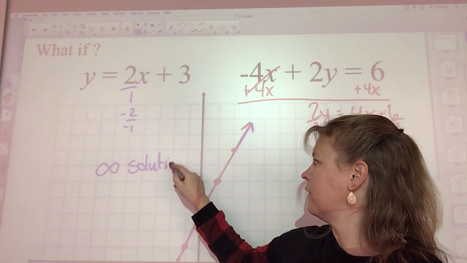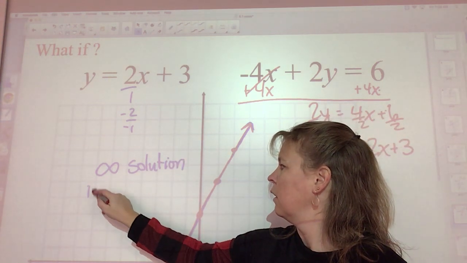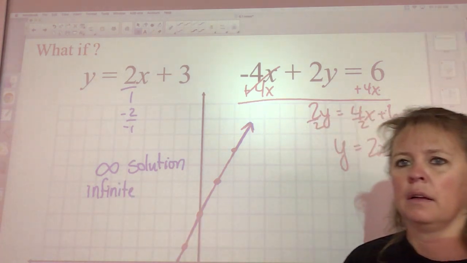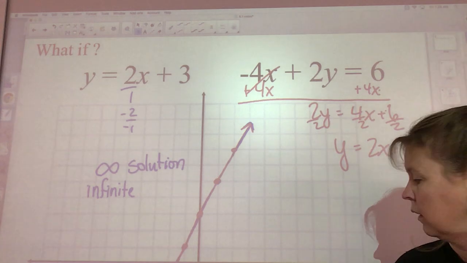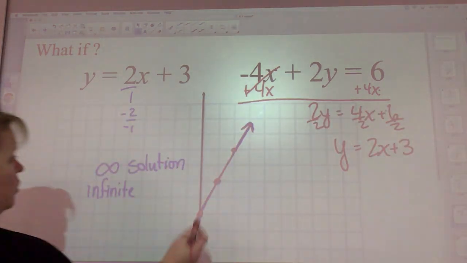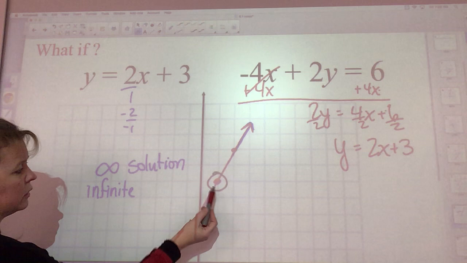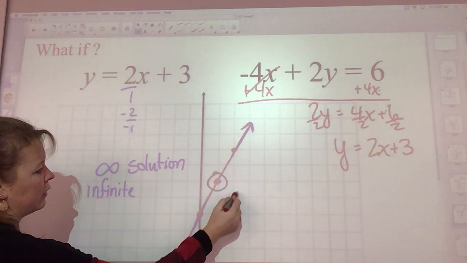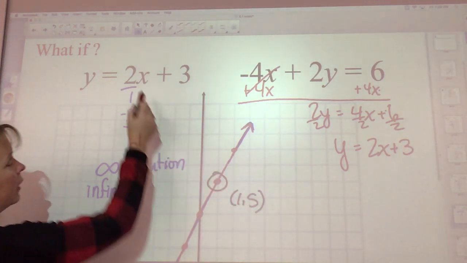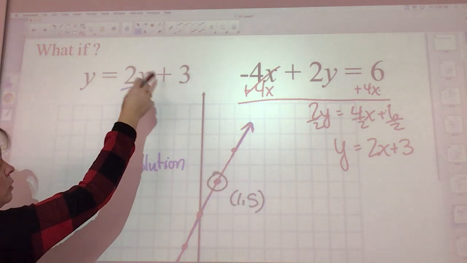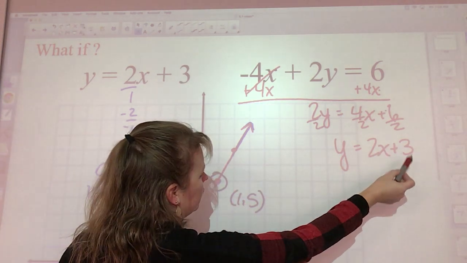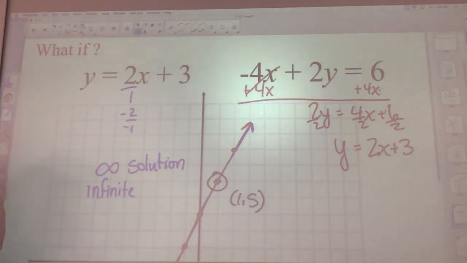You can draw the infinity sign to say infinite solution, or you can write infinite solution, meaning pick an x and a y on this line and it's going to work. And I'm going to show you that quick because we said if 2 points intersect, that's the answer. So I'm going to pick that point. It's over 1, up 1, 2, 3, 4, 5. If I plug in a 1, 2 times 1 is 2, 2 plus 3 is 5. Well, if I plug it in over here, 2 times 1 is 2, 2 plus 3 is 5. Of course, whichever equation you plug it in, you're going to get the same answer because it's the same equation.